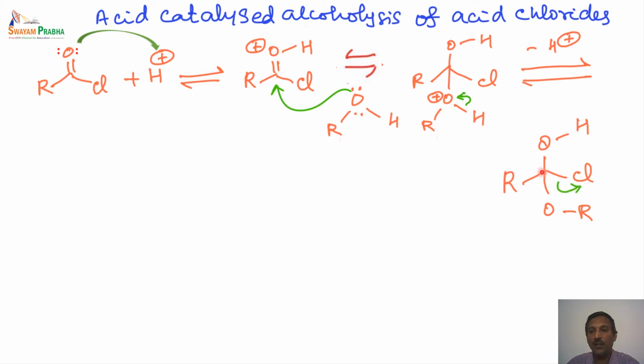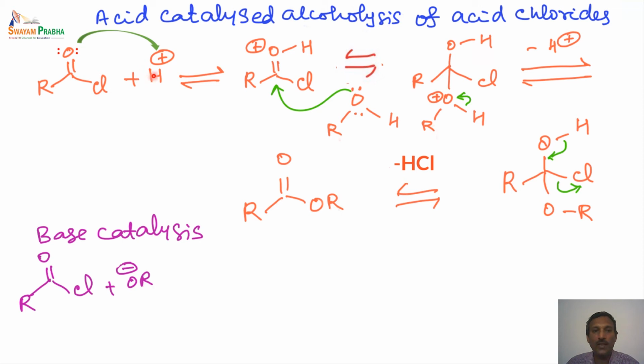So this is quite unstable intermediate. So this, on the chloride being a very good leaving group, it is going out as a Cl minus ion. To compensate the loss of electron on the central carbon atom, this OH bond is now cleaved, and the electrons from this OH bond is now given between carbon and oxygen bond. So that leads to the ester as shown here. So this is how an acid chloride is converted to corresponding esters.